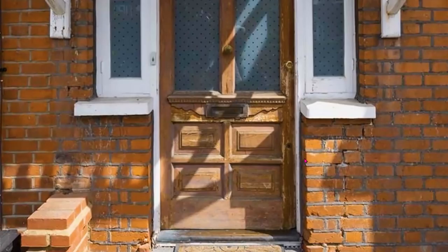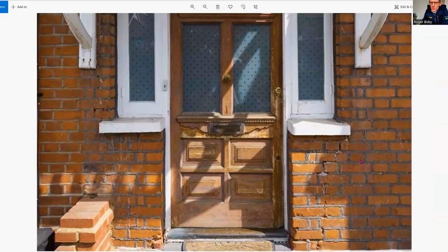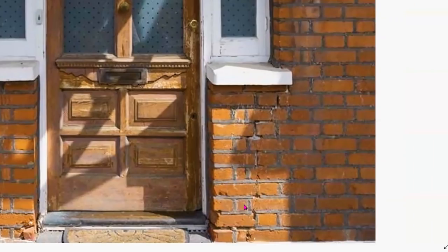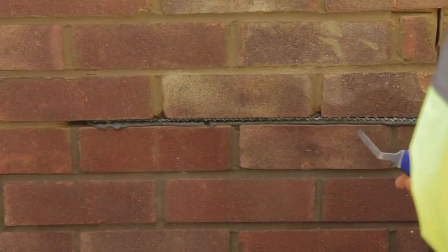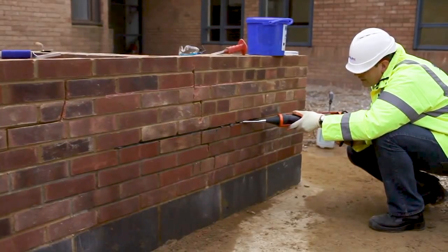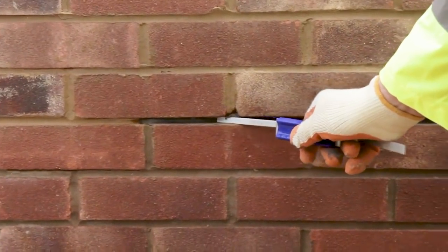You can see here that the bricks have been cut to make it fit for the door — there's a header there. This isn't necessarily a cavity wall; let's assume it's a solid nine-inch wall. You can see whole bricks at the top, but down here you've got queen closures — a brick cut all the way down. My suspicion is that maybe they didn't do that properly; they may have just snapped the queen closures in half and poked them in, meaning they're not well tied into the inner course. It's worth taking one out when you rake the mortar to see how far they go through, as a few wall ties will firm it up. Use helical ties, one every third course, going all the way across so it's nicely tied in.